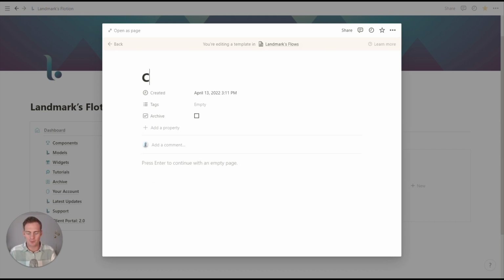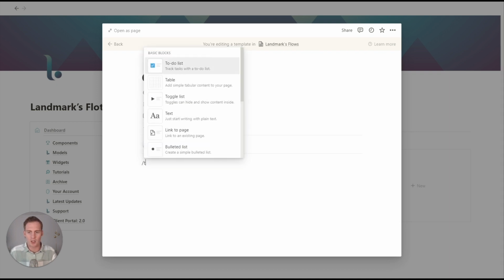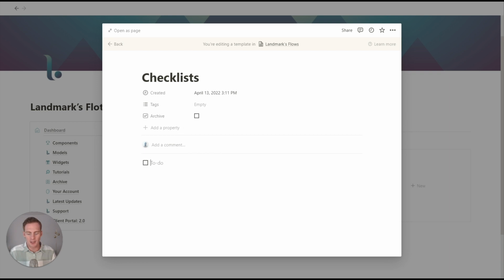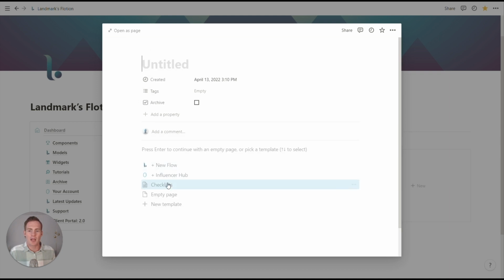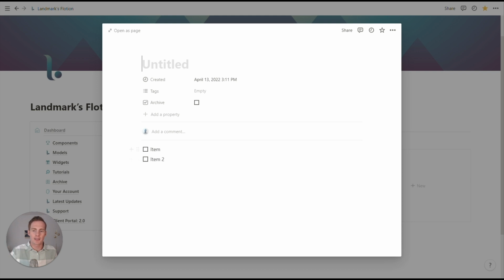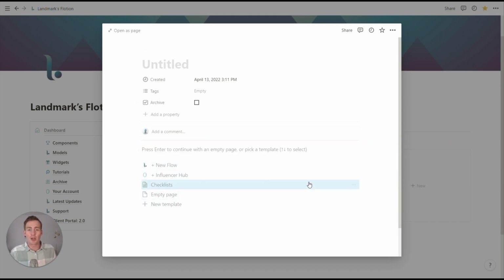Now, typically, templates are great for things like checklists, for quickly spawning a to-do list, you know, item one, item two, item three, etc. So that if I come back here, now I have a checklist template. If I want to quickly generate that process, I get this little to-do list. That's helpful, but what we're trying to do here is actually create a template from an entire workspace.